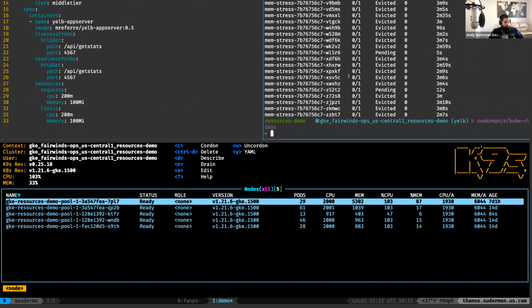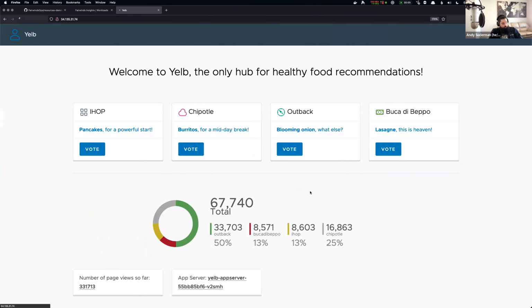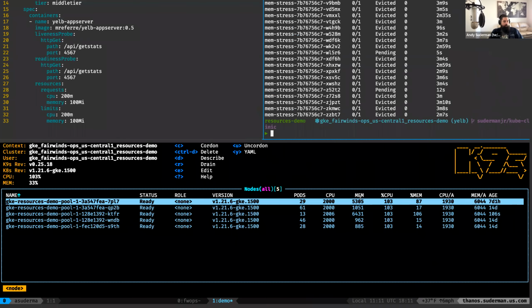So if you want something to keep running, even when you have noisy neighbors in your cluster, things trying to break your cluster, like I'm doing in this scenario, you can still keep your critical apps running and functioning. If we go back over here, we can reload this app. We can load the number of total votes that have come through. We can click on things. It's still working just fine, even though this cluster might be in what is considered a not great state. All right.